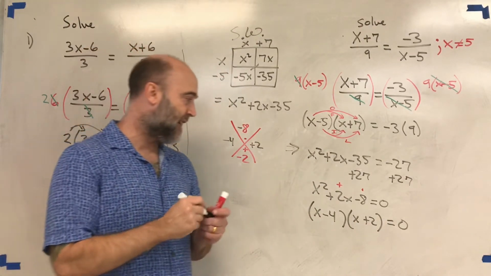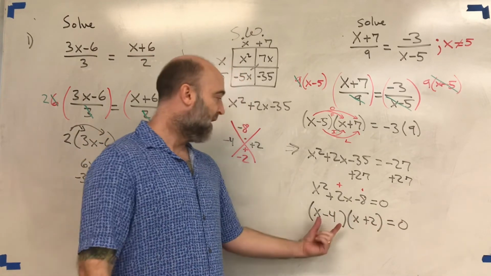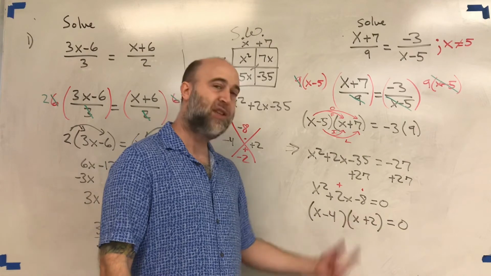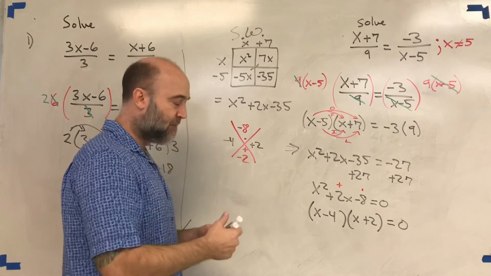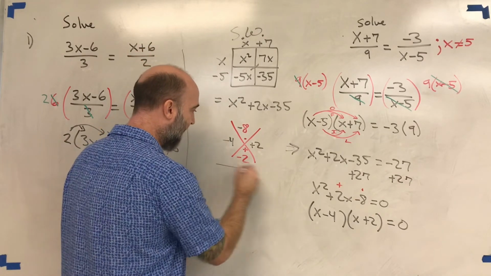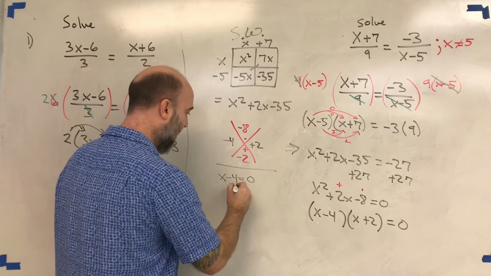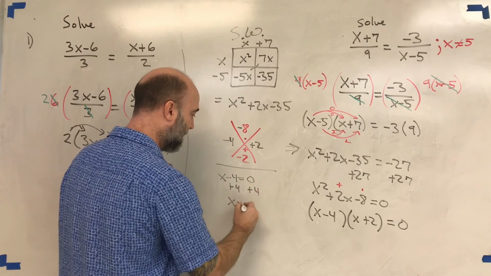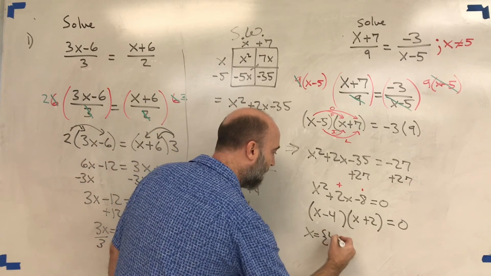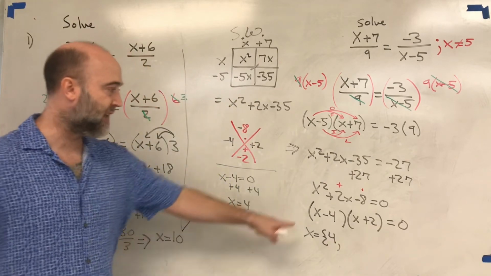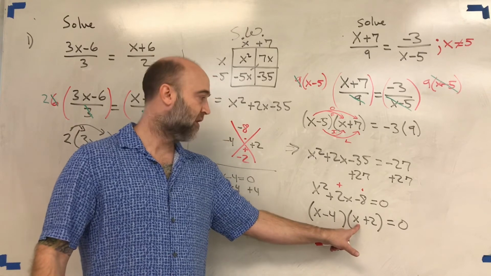So what this is saying now is some factor times some other factor has to equal 0. That means one of these has to be 0. What would make this one 0? Some of you should be able to do this in your head, but here's the math side of it. I want to know when x minus 4 is equal to 0. So I add 4, x is equal to 4 there. You could see that. If I put a 4 in here, that zeroes out. If I put a what in here, that makes 0?